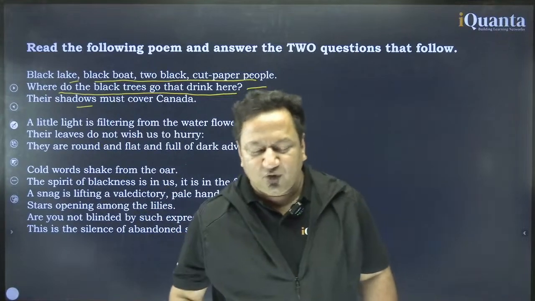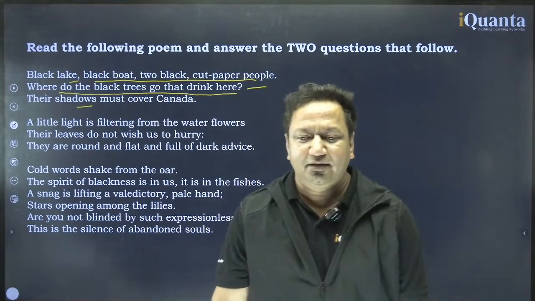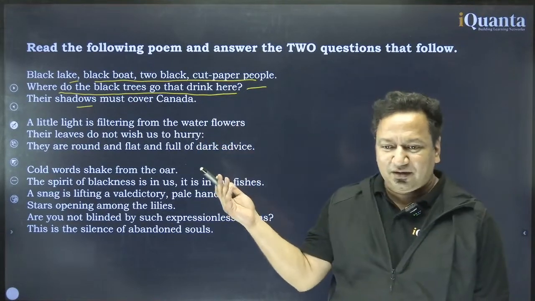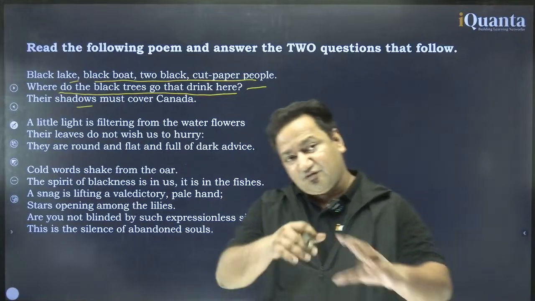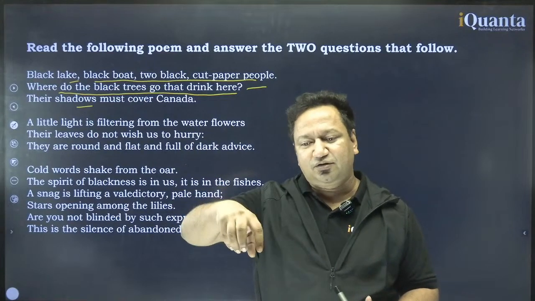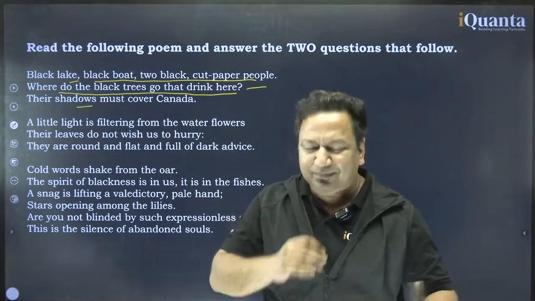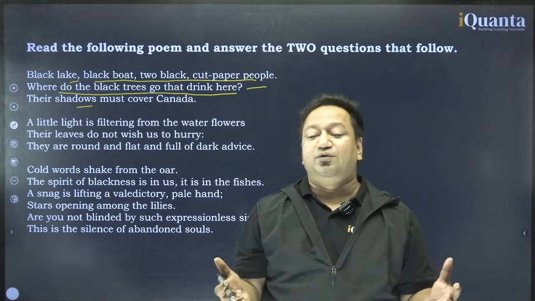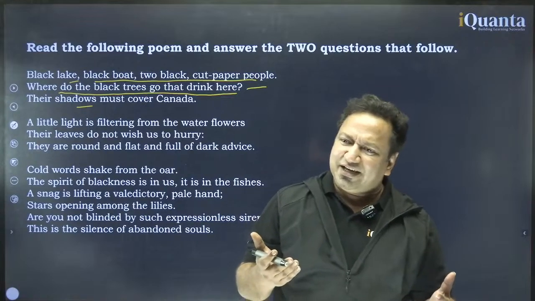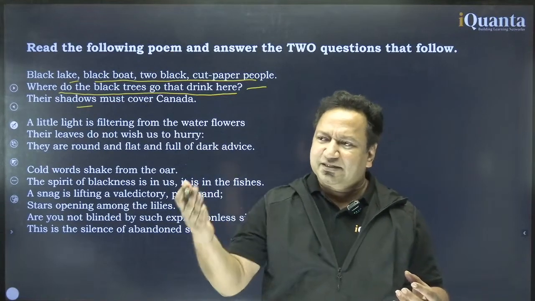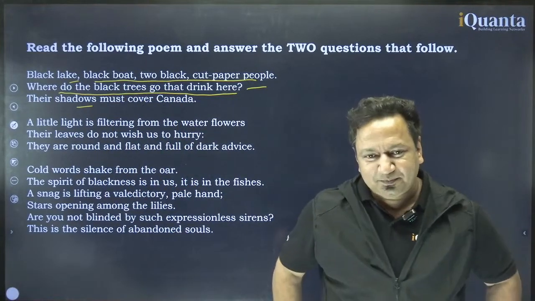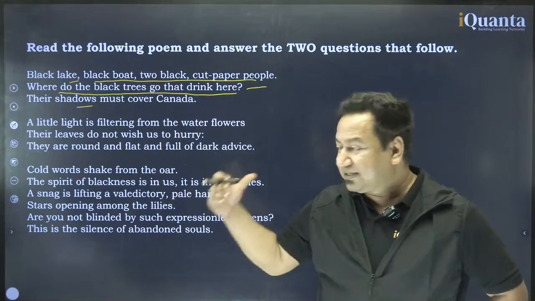Shadowy. So the moment she comes near that water body, she asks, black trees, where are they? Which drink here. So probably from a distance, it might have looked like the trees were inside the water, kind of like a straw through which you sip. And when you reach there, you realize, oh, it was a tree, isn't it? Similar to a Hindi shayari you must have heard: दूर से देखा तो ये था, पास से देखा तो कुछ और था, isn't it? Something like that. Well, that was humorous. This is not humorous. This is something that's very dark.